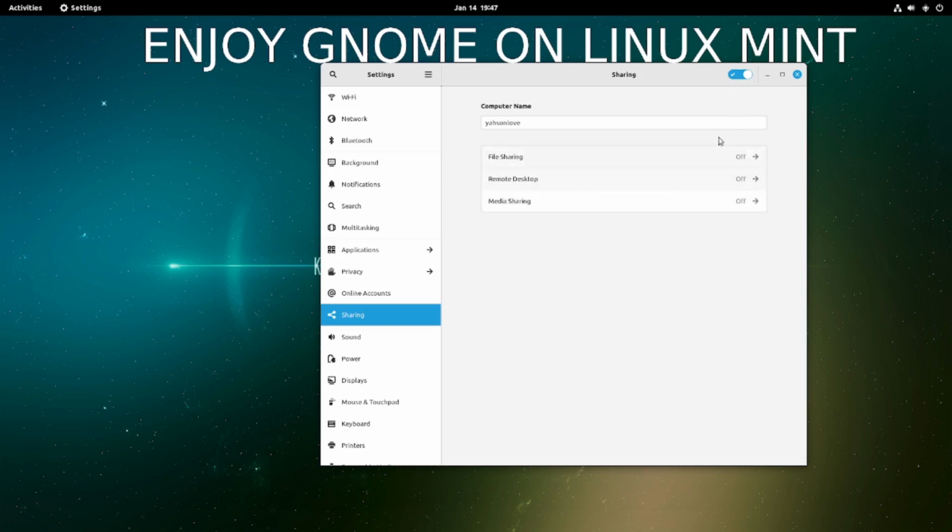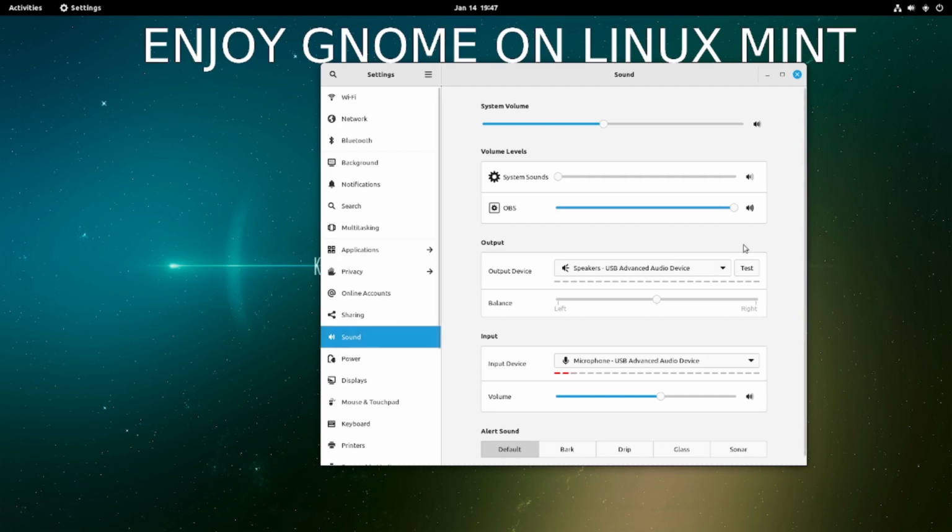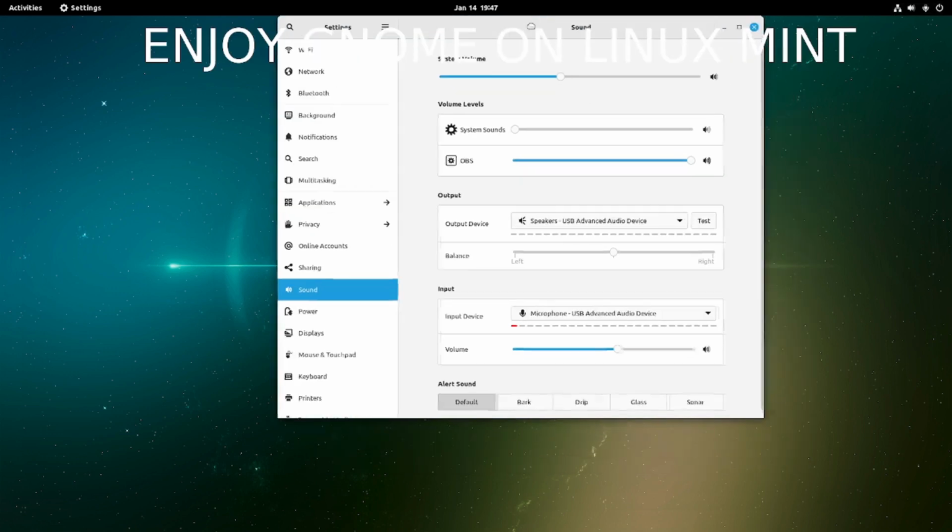And then you have to do your file sharing and everything. I'm not sharing anything yet, so I'm not going to need that. And your sound system, you have to know where your sound system is, because sometimes your system just decides to select something else, and then you're not getting any sound. So if you're not getting sound, the first place to check is your sound system to see if everything is working normally there, everything selected, and so you have to do that.